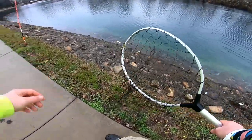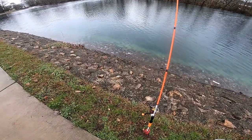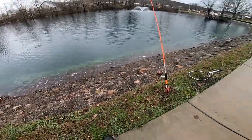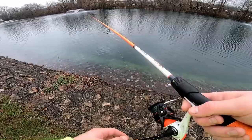Now, left was getting hammered while we had him in the net. So let's see if there's still a fish on. This is our last chance at a fish, though, right here. And it was getting nailed. So if he still got it, then we've got a fish. If he doesn't, he's probably taking it, done a little hit and run. And that's the last trout we're going to catch on Powerbait today. Let's see what the line does now.